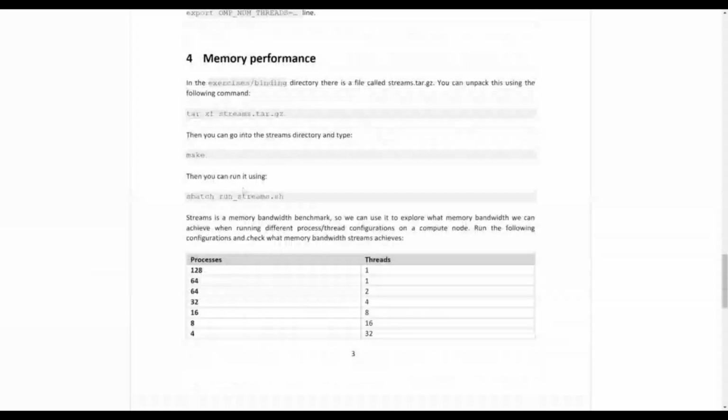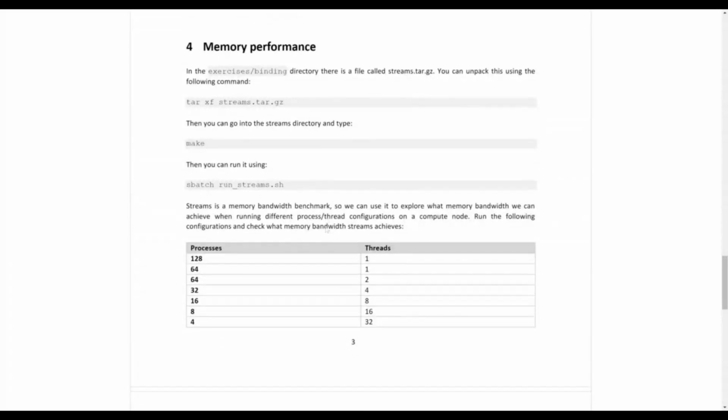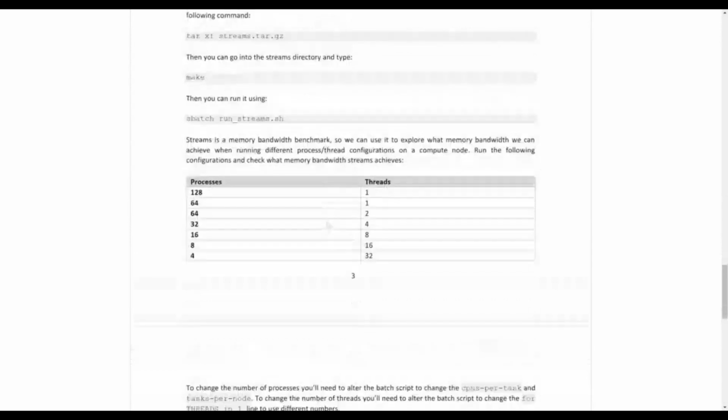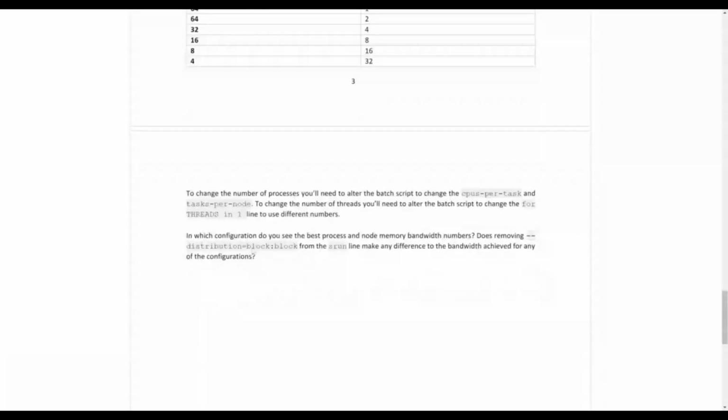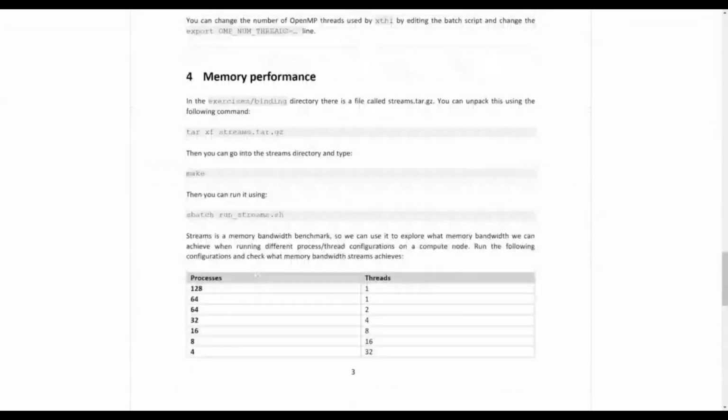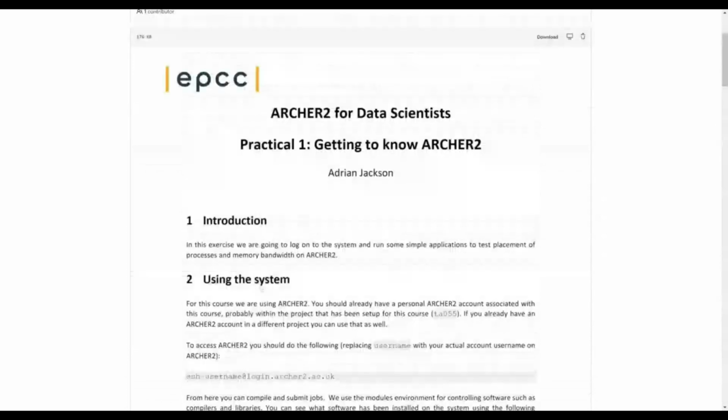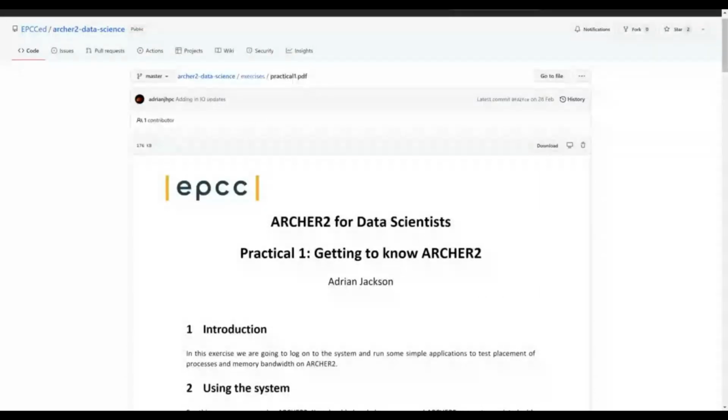And then we can also run this existing program called STREAM, which calculates how much memory bandwidth your cores can get, which is obviously important for a lot of applications to get good performance. And you can play around with the different placements to see what happens if you get the placement wrong, just to give you a feel. So here we're just taking existing applications and running them and just having a feel for what ARCHER2 is like. So please do give that a go, and then let us know if you have any issues or if you have any questions about it. And we'll start the next lecture at 12.